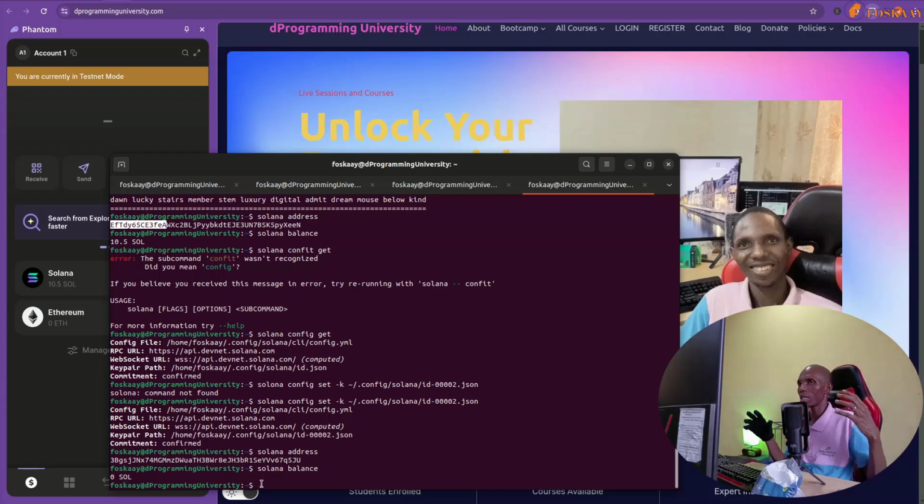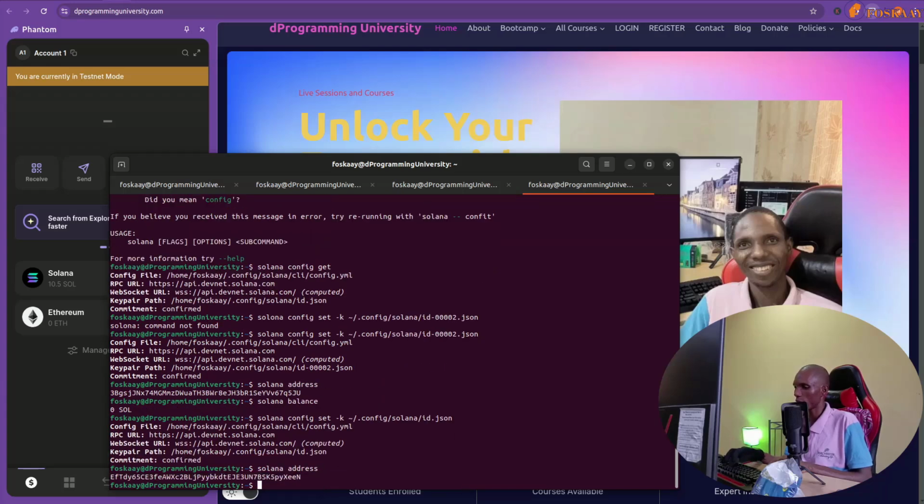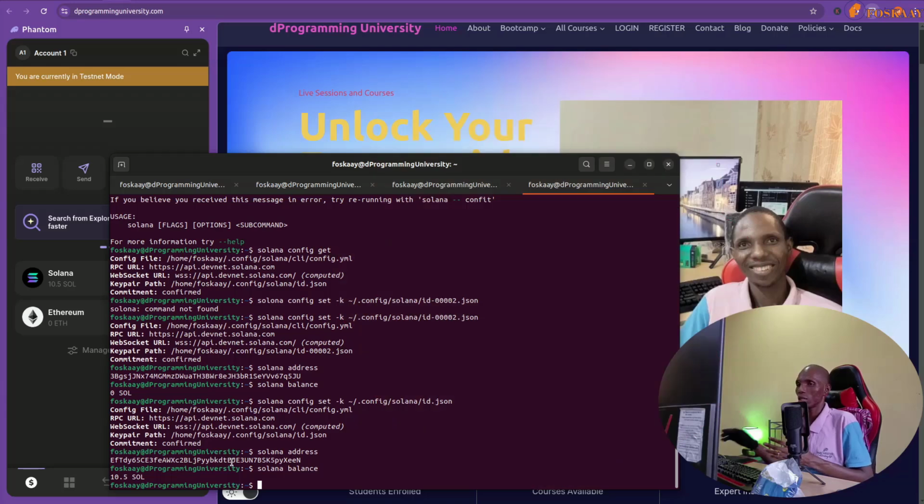So those are the 3 ways you can update, and I recommend you opt for the 3rd option. Don't use the first or the second option unless you really understand and want to do it. Because if you want those wallets back later, you may not get them if you have not backed them up. But with this option, I can just run the same thing and return this back to the previous old wallet. You see it. And then when I do address, when I do balance, it reads the original.